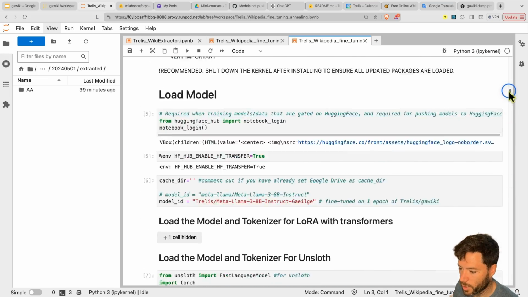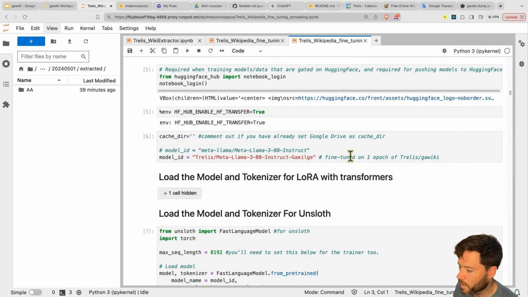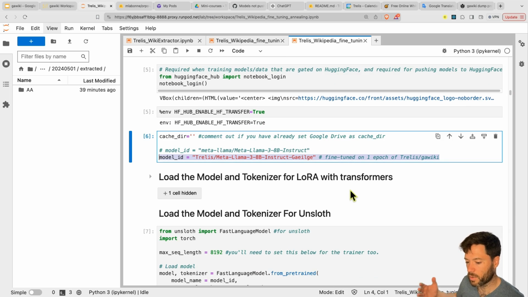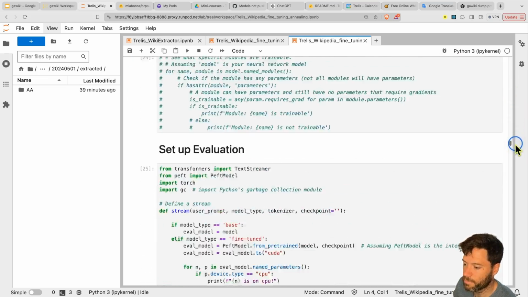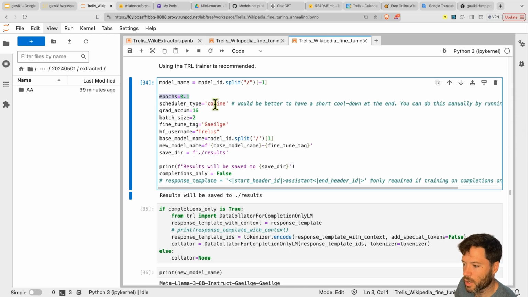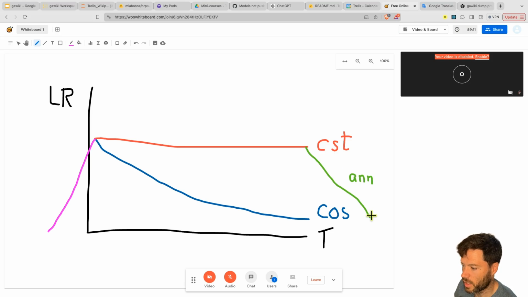You can see right up here when I specify the model name, I'm loading a model that's been fine-tuned for 1 epoch. And then I do 0.1 more epochs of fine-tuning. And the 0.1 epochs I do are going to be done with cosine. Now, you could also choose linear. It's fine if you just go down as a linear curve. What I showed here is a linear reduction, but for annealing, it's going to be basically the same. Arguably, maybe a little bit better if you just do a cosine annealing towards the end right here.